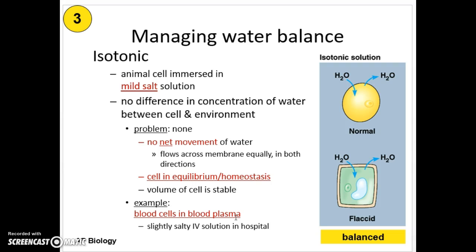So that's why our IV solution in the hospital will have a solute concentration to it. It's why we don't just pump water into somebody who's lost fluids. When we're pumping fluids into the blood, we actually have to add some solute to it. And in most cases, they're just going to put some salts. Actually, it's some different electrolytes, but primarily salt as the solute in order to maintain this isotonic condition between your blood cells and the solution being added.